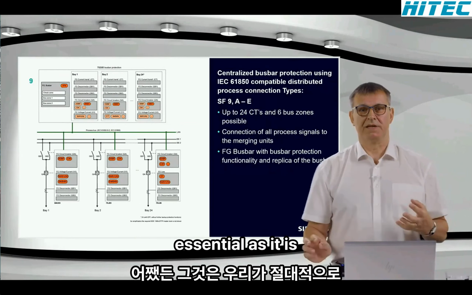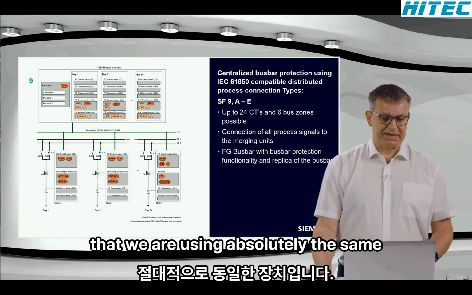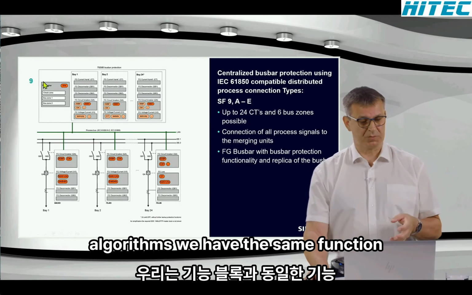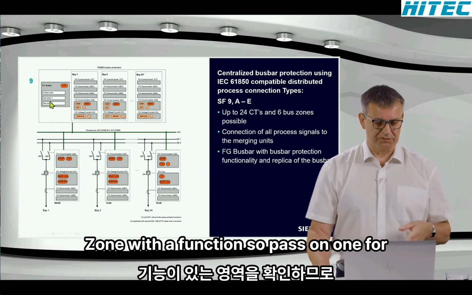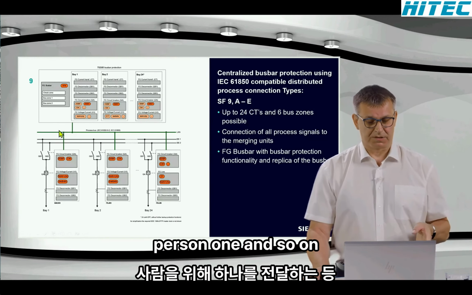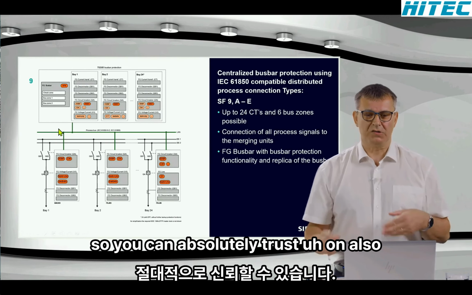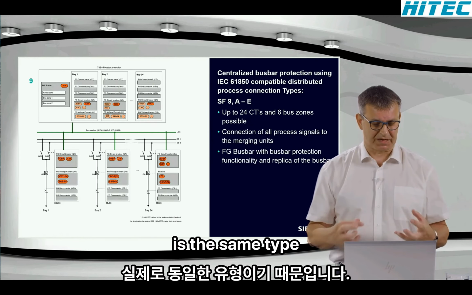Essential, as it is absolutely the same device, we are using absolutely the same algorithms. We have the same function group busbar with a function block check zone, with a function group bus zone 1 for bus zone 1, and so on. So you can absolutely trust all the tests you have done with the centralized busbar protection, because it's really the same type.